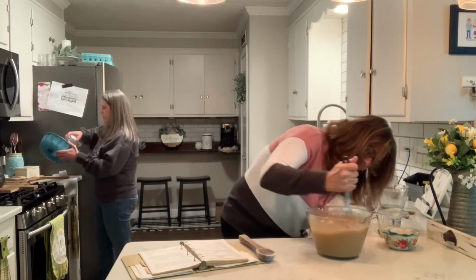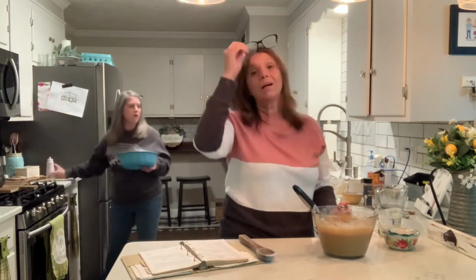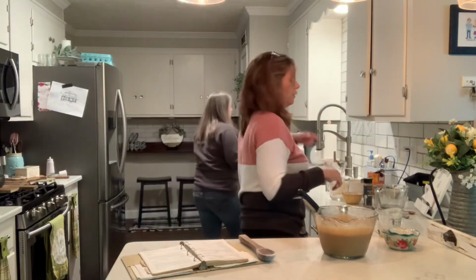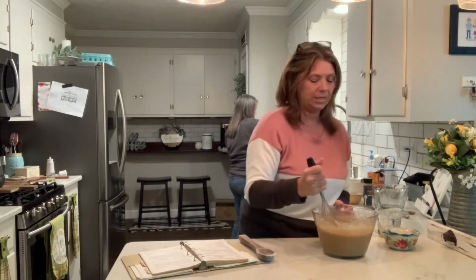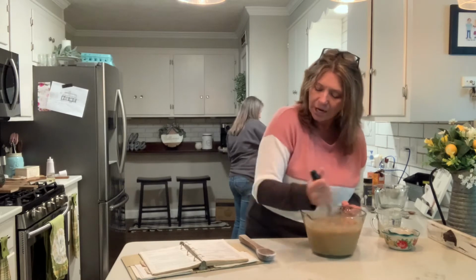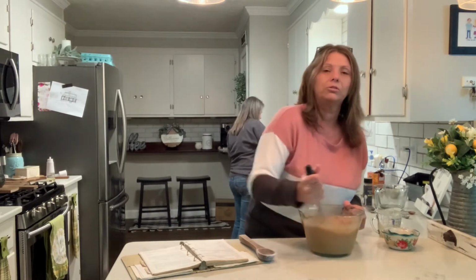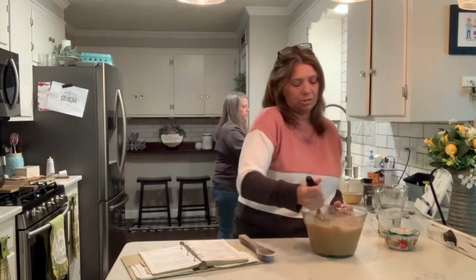I'm just making sure it's sprayed good. I'm trying to make sure that I don't have any flour left. I do. And we use all-purpose flour in case we didn't say that. Because whenever it calls for like soda and salt, then you don't use what's that called? Self-rising. Yeah, you use all-purpose.